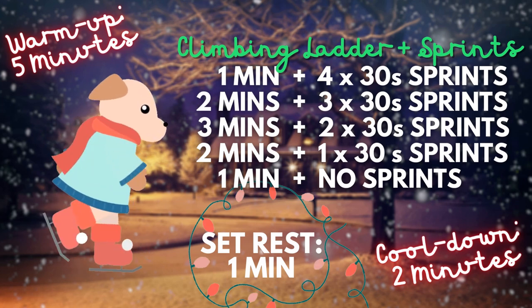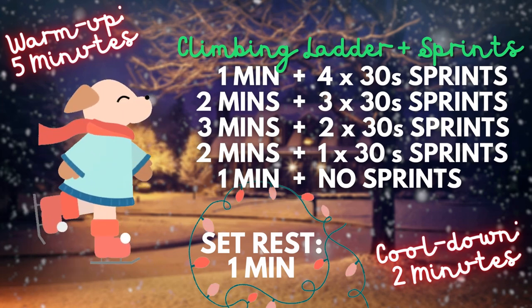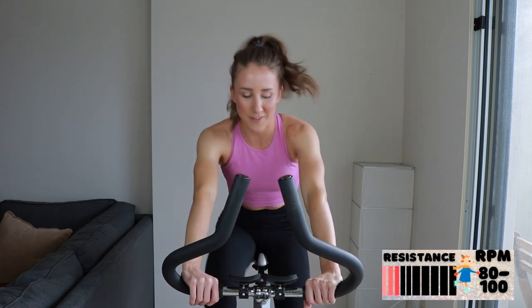And the catch of this workout is that we're also doing some sprints directly after each rung of the ladder. So for example, the first rung, that 1 minute climb, right after that we'll take a 30 second breather and then go into 30 seconds standing sprint. We'll do four times for the first set, then we'll decrease the number of sprints each round. So 4x30, 3x30, 2x30, 1x30, and then the last rung of that ladder, that 1 minute climb, is just a climb. That's the only thing standing your way from the finish line.